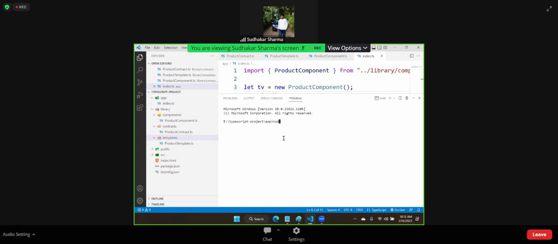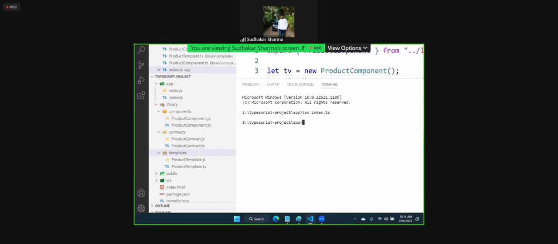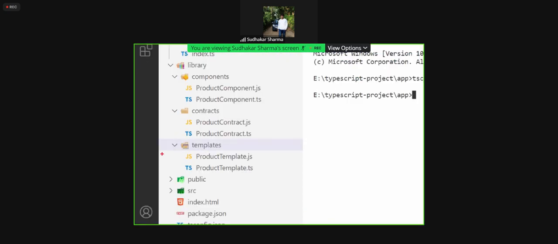And here we have to use node first, tsc index.ts. Then it is going to translate. It will identify all dependencies, and for every dependency it will find and generate a JS file. We don't need to compile individually.